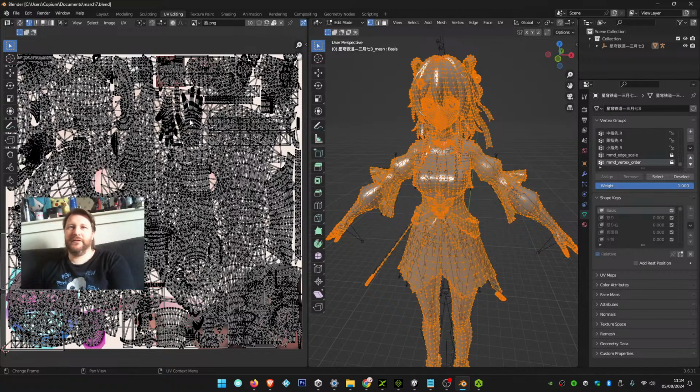I don't know, actually. Because a model wouldn't typically have a UV map for the whole model, would it? Wouldn't it have a separate UV map for the face and a separate UV map for whatever? I don't know.